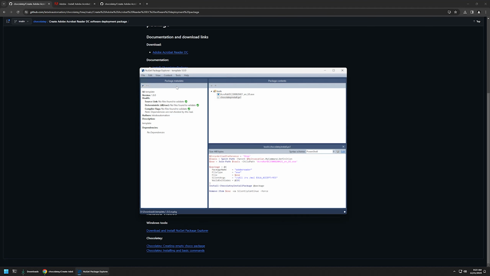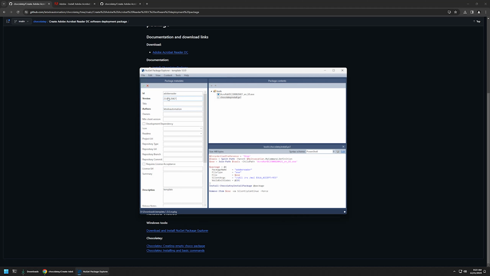Now we need to update the details about the package. I will click on this edit button, and for the ID I will give it a value of Adobe Reader. Then for the version number, I'm not sure if I'm correct, but I think currently the version number is 23.008.20421.